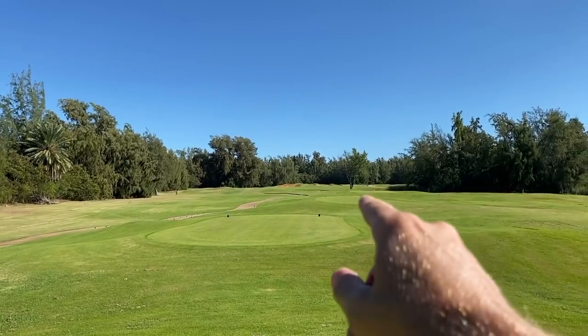What is up y'all, we're here in Hawaii — I can't believe it, so thankful to be here. We're out at Turtle Bay on the island of Oahu. Today we just got done playing the front nine, just kind of warming up, testing the waters out here in Hawaii on the links. I'm gonna vlog the back nine here at Turtle Bay — bring y'all along, hope y'all enjoy this nine-hole vlog!